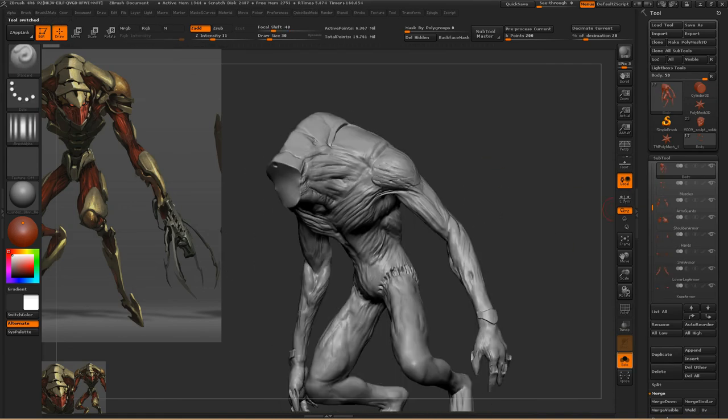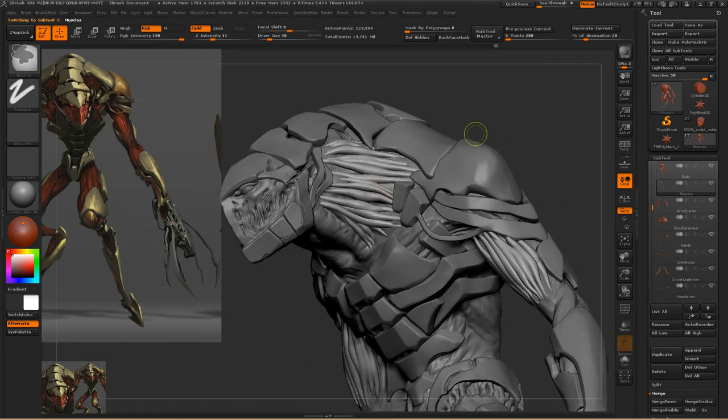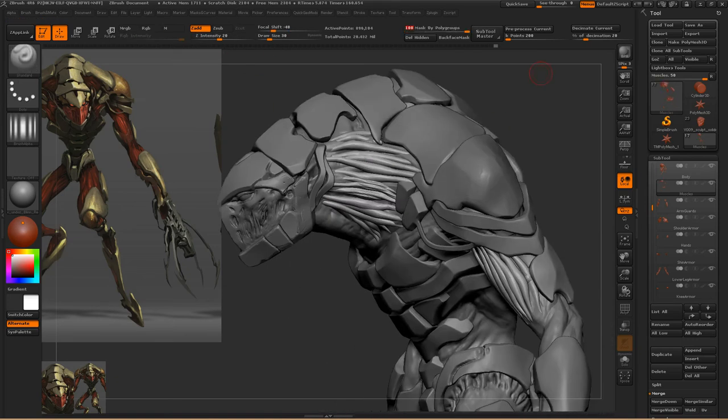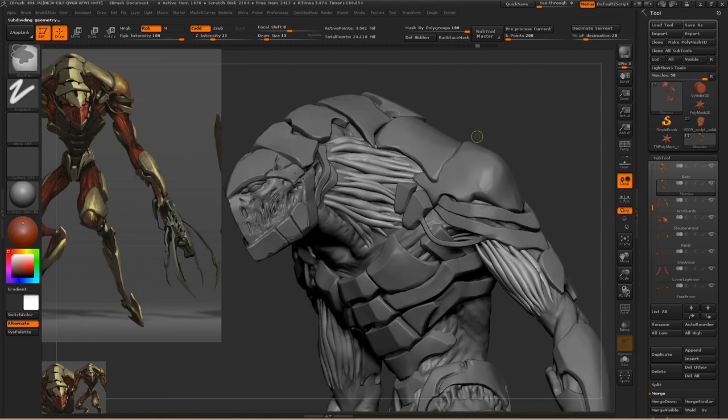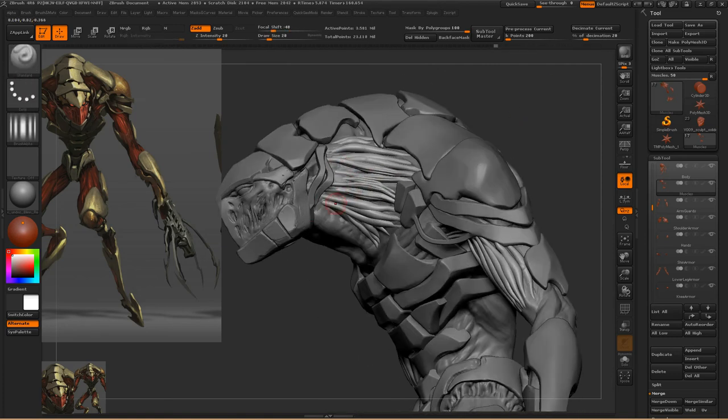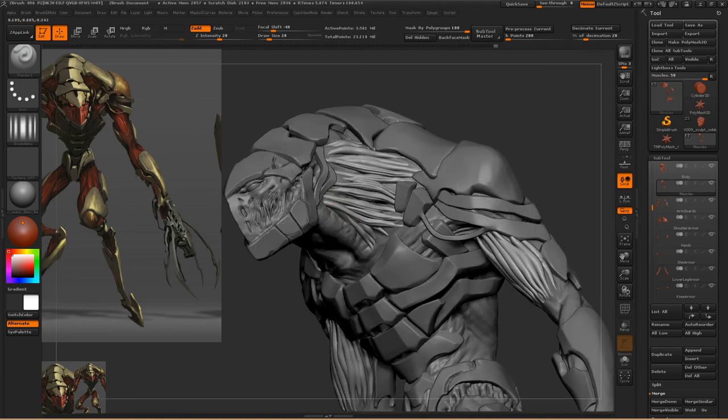I just used the split hidden option just to separate these muscles from the main mesh I was drawing them on. And now I'm using the same alpha that I used to create the fine fiber mesh on the main body on the muscles themselves to give them more striations so they won't look just like tubes.